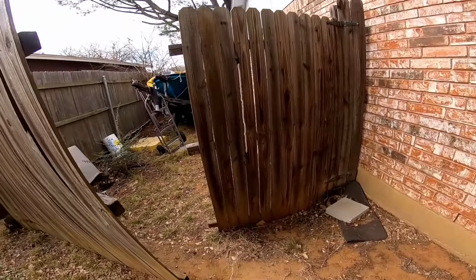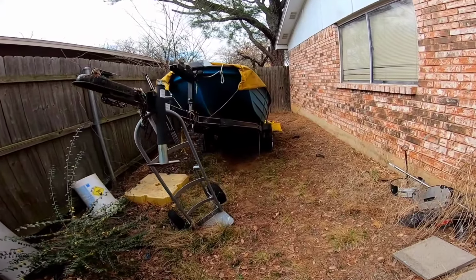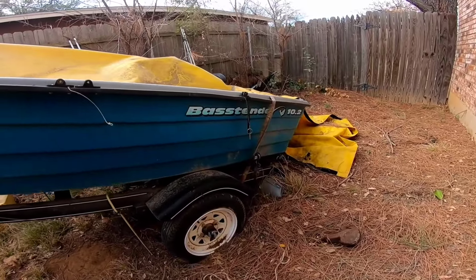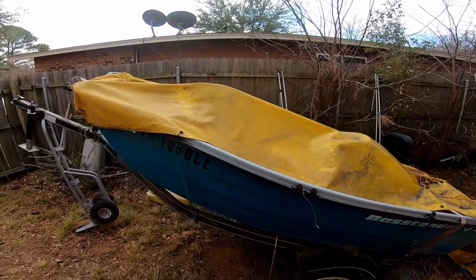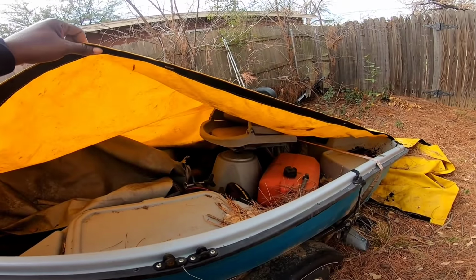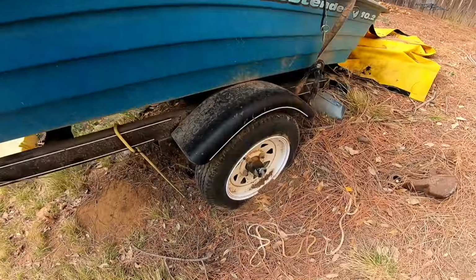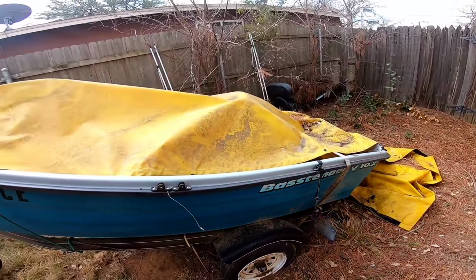Now, I want y'all to come in here with me and look at this beauty right here. Guys, this is a 10-2 Bass Tender, a 10-2 two-man boat on a trailer. This thing has live wells, a gas tank for the big motor that I've wrecked up, two seats, a battery box. I mean, it's got everything you need, but as y'all can see, man, I got some work to do to get this thing back in working order.